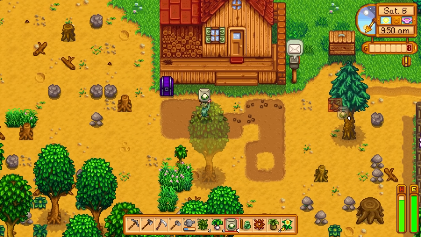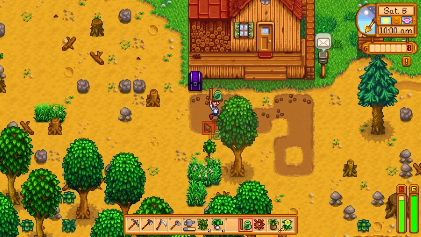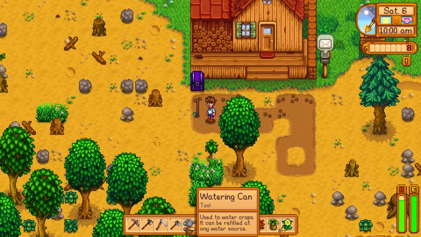Cauliflowers are far from being the best spring crop. In fact, I think there's like 4 ahead of it, but their high seed cost and higher selling price are most conducive for a playthrough where energy is so limited.